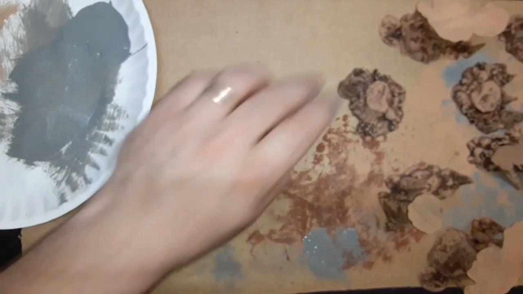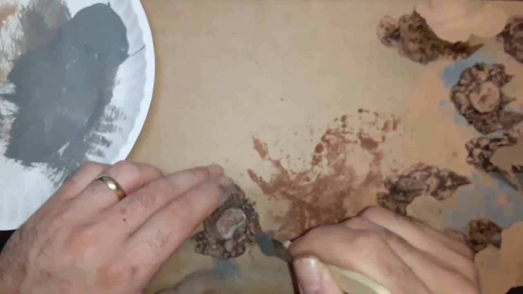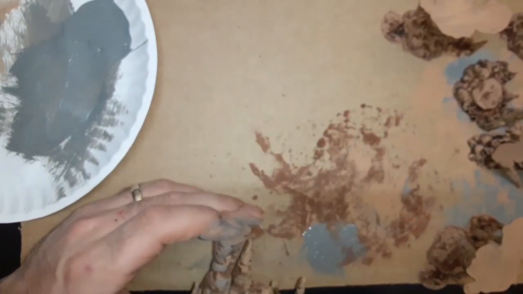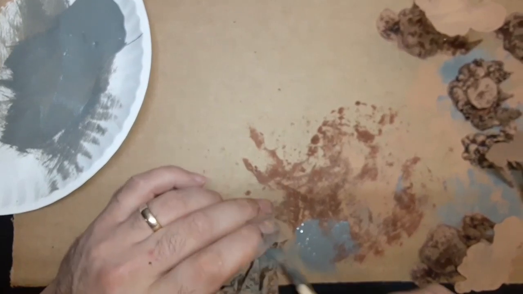Next step here is I'm going to put the red, yellow, and green all on the palette together. And I won't wash the brush in between. Basically what I'm doing right now, really quickly, is just tagging up areas, grabbing a little paint, tag it up. Let it all mix together as it will.